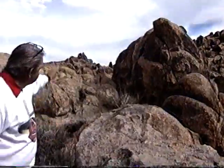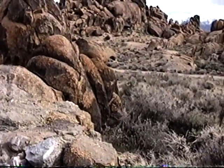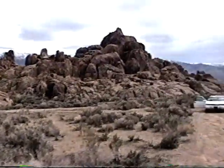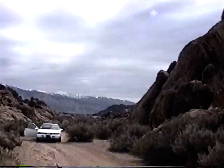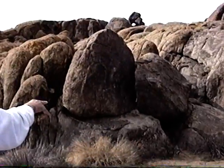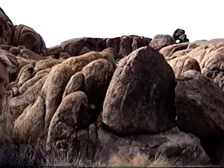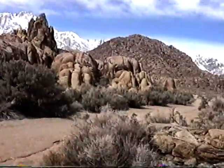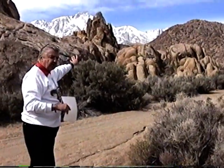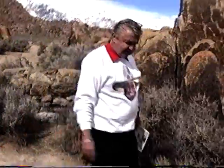On the other side of that, down low there, you just saw him climb up over it — and it was fantastic. A lot of stuff was done right here in a picture called Westward Ho with John Wayne. Next time you watch that, at the end of the picture there's a piece where he gets off his horse — these four guys are chasing him and another fellow — and he attaches a lariat to those rocks right there, strings it across the trail. As the horsemen come across here chasing Wayne and the other man, all four horsemen — horses and riders — go down right here. When you see the movie, you'll say, 'I know where that was. I saw that in Jerry's video.'